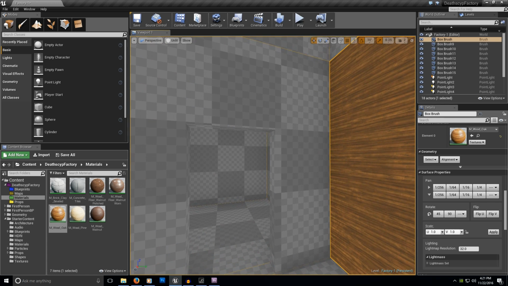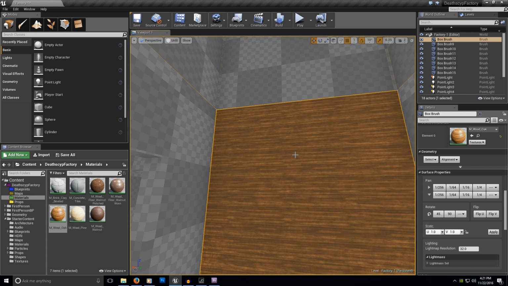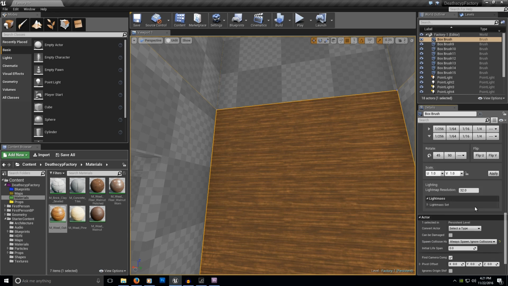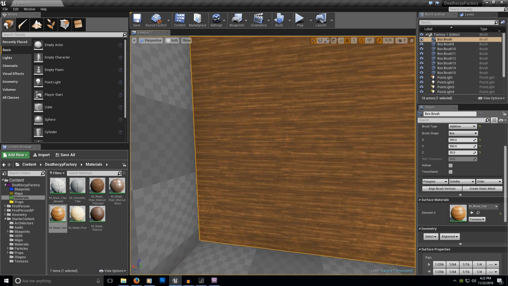And what's nice with the BSP brush compared to the props, the static mesh, is that it only covers one of the faces. So let's say you wanted to build something in the level. You could just create it from a BSP brush, populate the materials as you want, and after that you go to geometry, or there's a way to just convert it here, create static mesh out of it. And that, if I have the time in another video, I'll show you how to use that feature. It's amazing. You get to create, and it also provides you a light map, and it keeps the materials that you selected, so if you want to change it after, there's no problem. So alright, let's get back to the video.